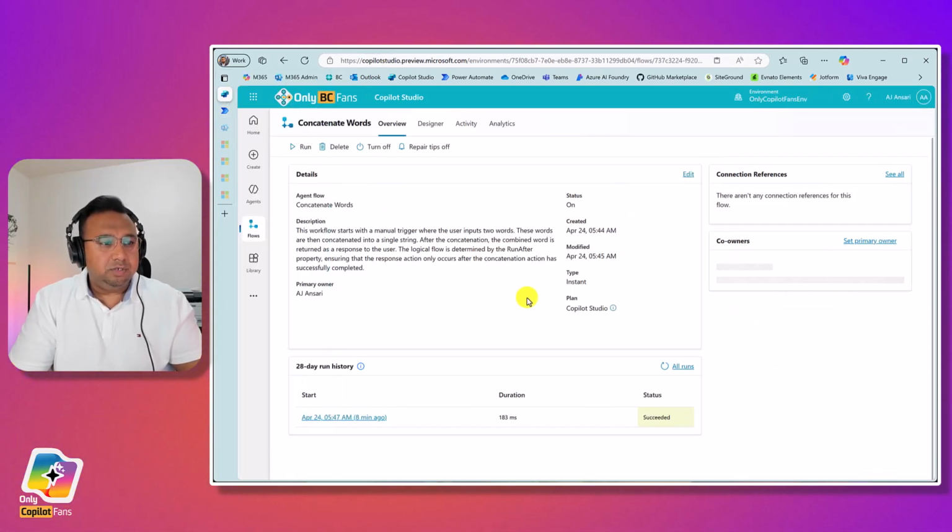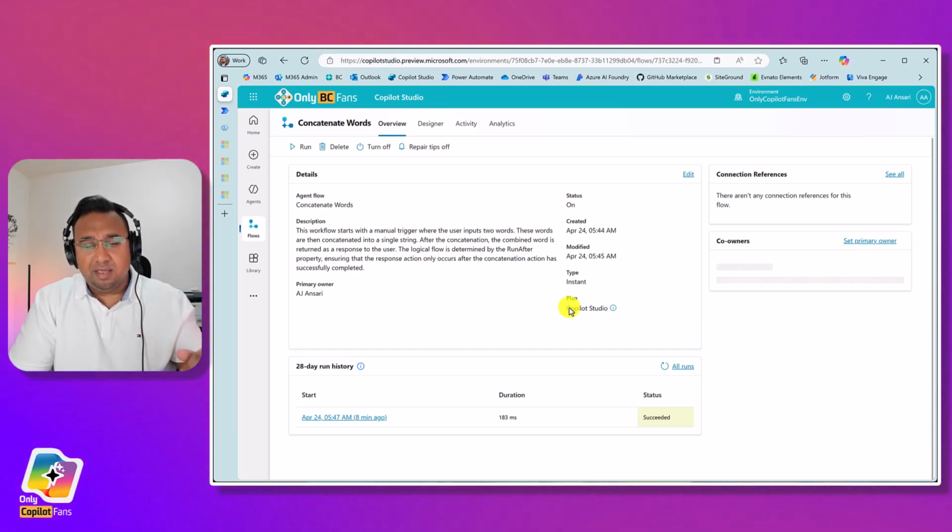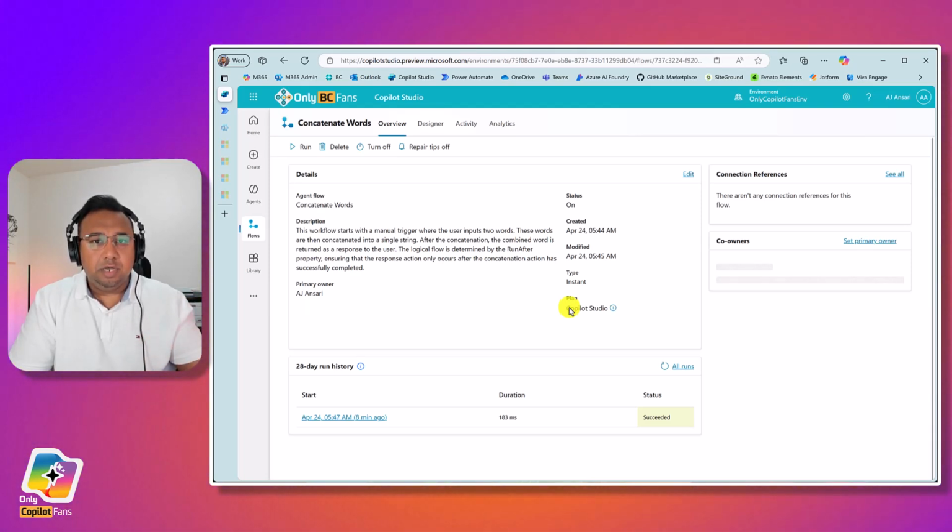Whereas in Copilot Studio, whatever agent flows you create are going to run against your Copilot Studio plan, whether you have a prepaid plan or a pay-as-you-go plan. And the billing consumption rates are defined in the Copilot Studio billing consumption rates Learn document.